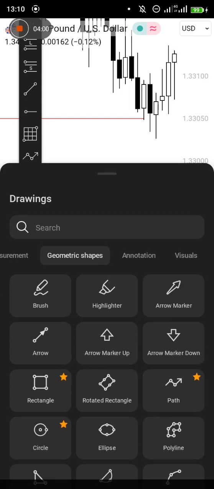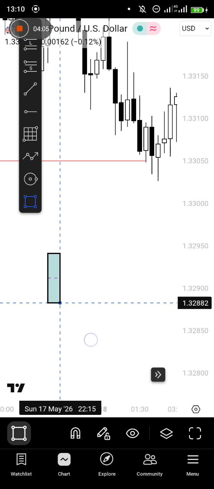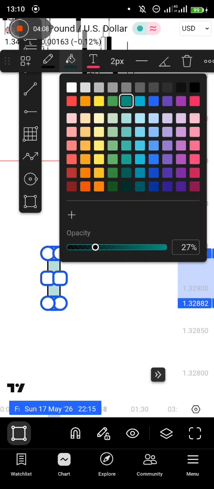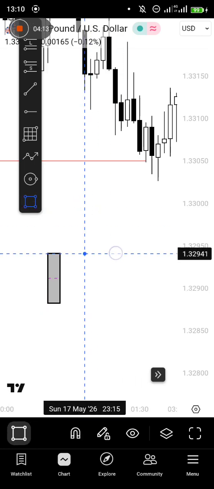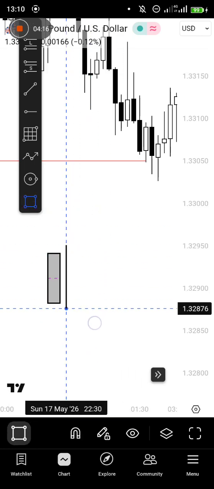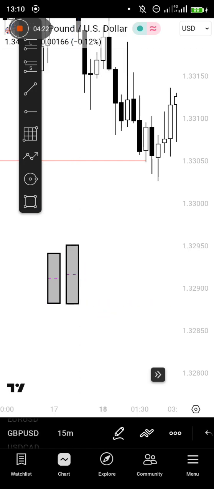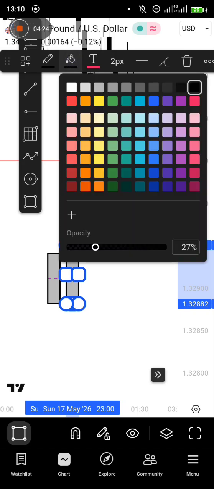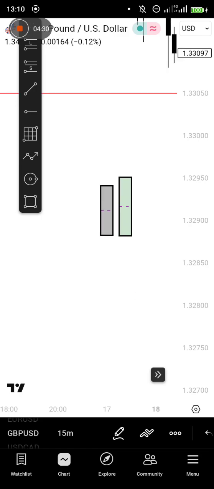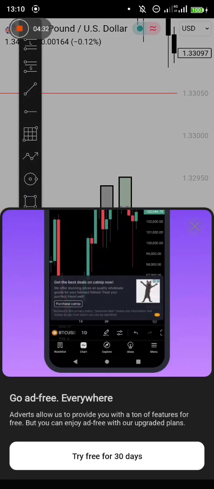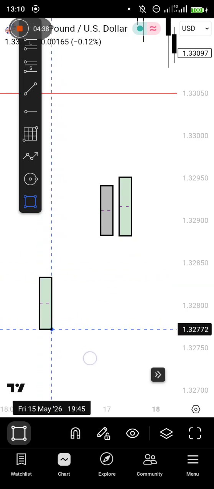So an engulfing candle, this is how it can form. Firstly, this is one. Let's say this is a bearish, and the next is a bullish, right? This can be an engulfing candle. Now, an engulfing candle can also, let me change this to another color, green, form in this manner. So let's say an engulfing can also form this way.